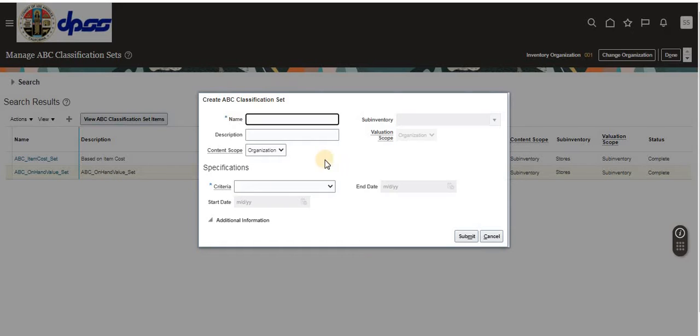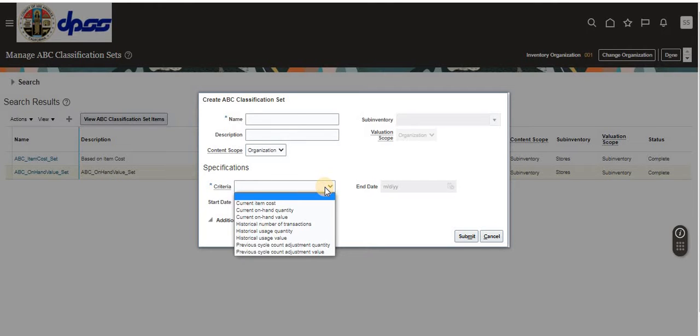If you want, you can create your own. What is the scope, the organization level or the subinventory level you are going to count? And what is the criteria: item cost, or on-hand based, or current on-hand value? These are the criteria we need to select.